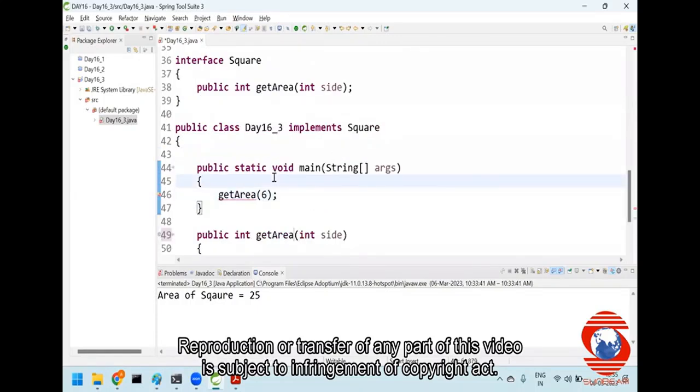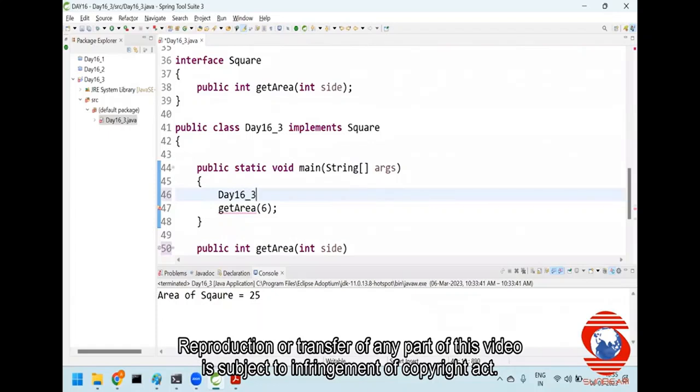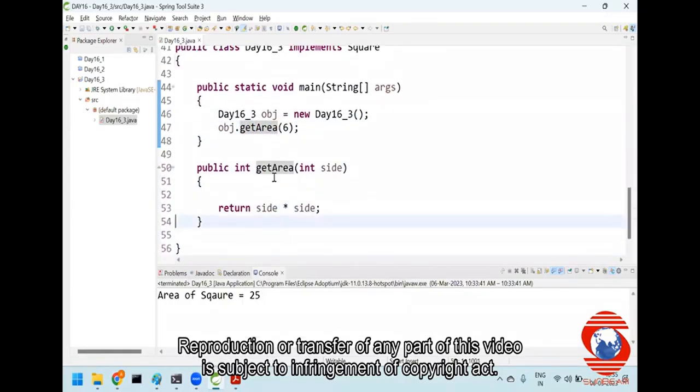If I do not want it to be static, then I have to create an object, new day 16 underscore 3, and I can give a call like obj dot get area, maybe 6, and I print the area in system dot out dot println. I'm getting the answer, correct?